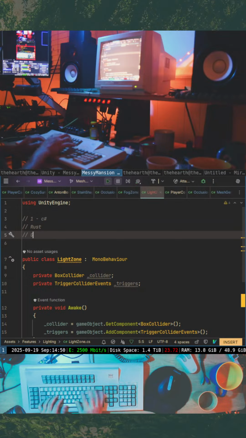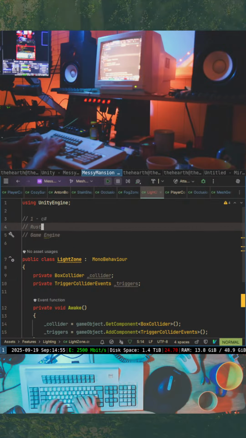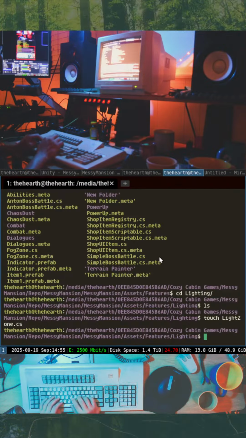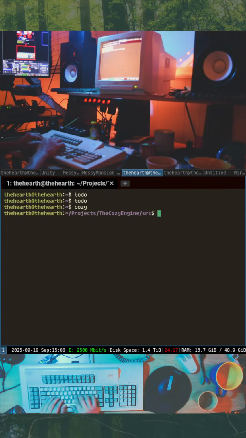So I started learning about OpenGL and basic graphics APIs, and let me pull up the engine.